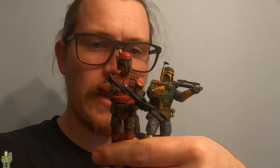So I picked these up for a really good price. They were 15 each. Cheapest I've seen them, because some people ask for ridiculous prices on these things. They are hard to come by though, and they've got all their accessories, which is amazing. Super stoked with that. And they were going to go, once I get my Star Wars shelf, once I got my Razor Crest out on proper display. My little Mando army will be coming along in 3.75.